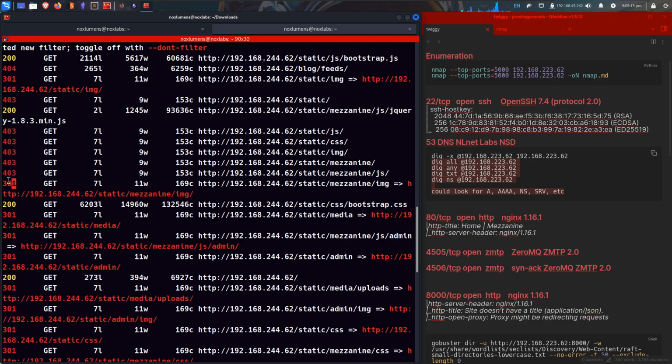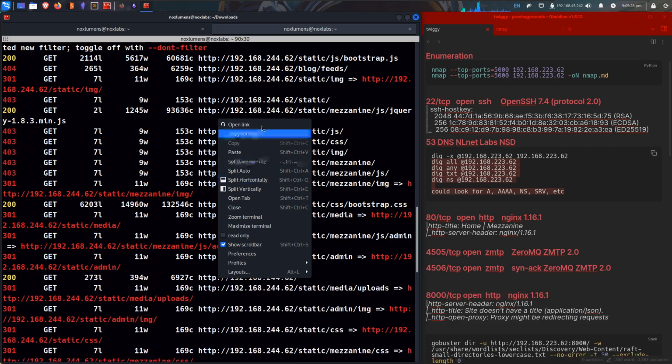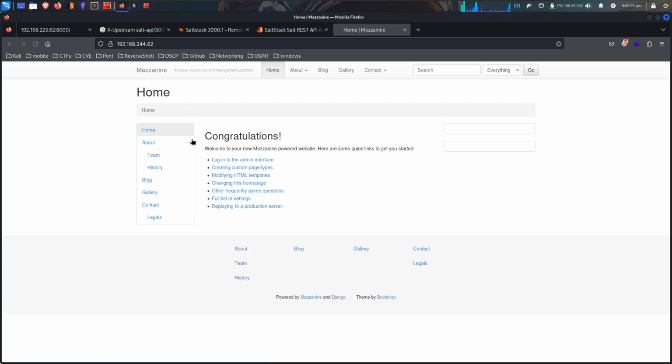We can see a lot of 301s, 403s, a few 200s, static, mezzanine. And you come back and learn that if you navigate to the page, Mezzanine is a CMS, powered by Mezzanine and Django and Bootstrap.